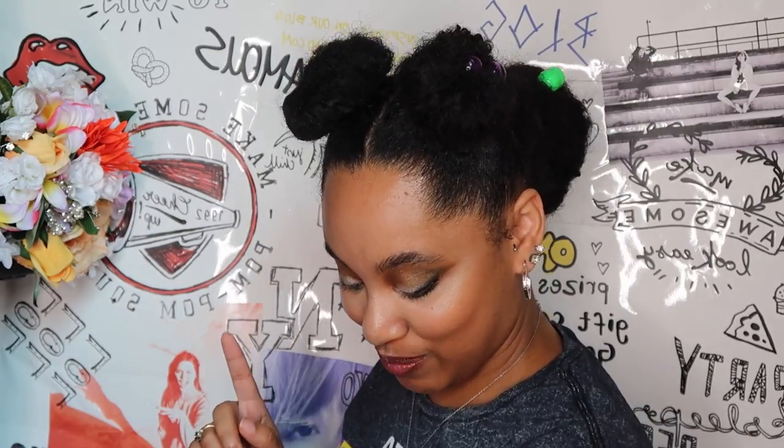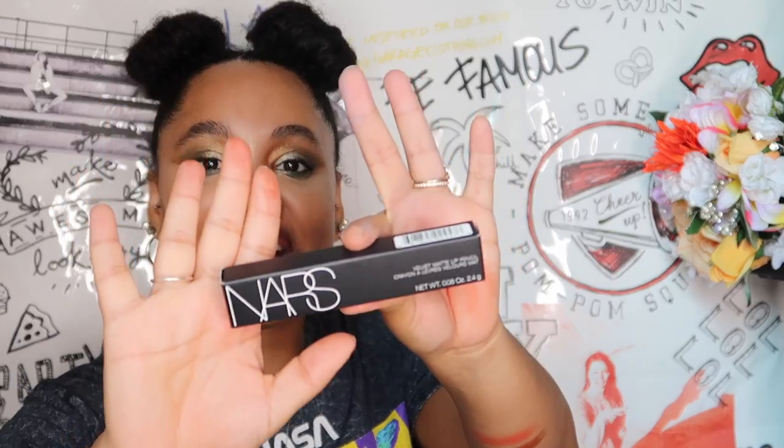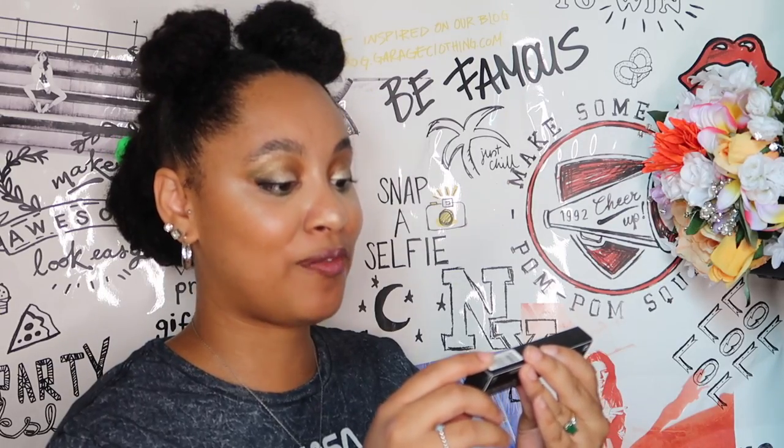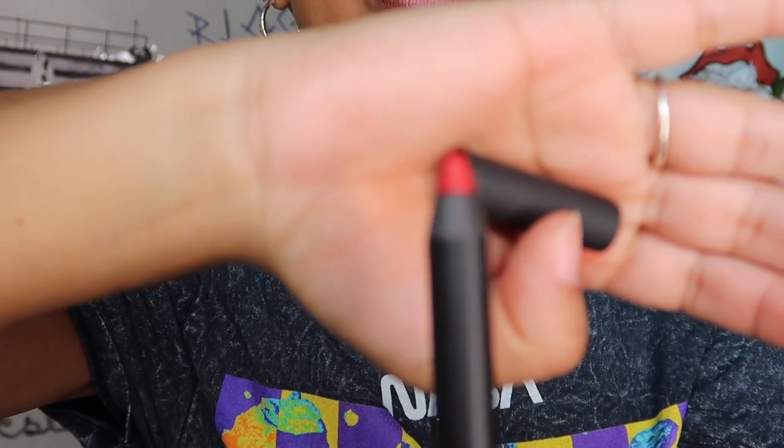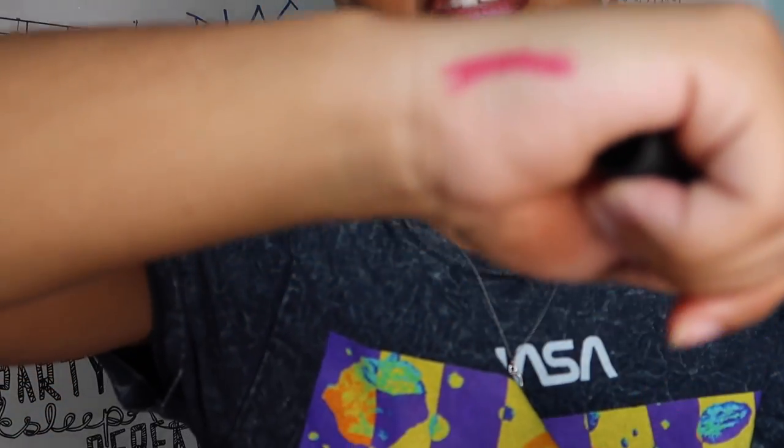Next, y'all, there's more. There's more in this box, baby. We have a little bit of NARS — this is a velvet matte lip pencil, a little lippy pencil. Price point: $27. Who's adding this up? Somebody add it up and put it in the comment section down below. So this is what it looks like — it's got the little shade color down there, cute little box. Look at that, how pretty. I'm just going to do a little test right here. That's kind of just a little sample. And we love a red around here.